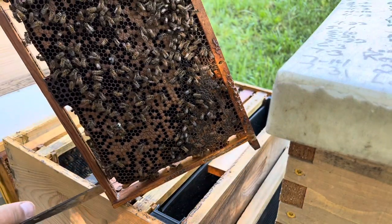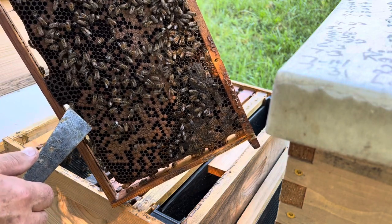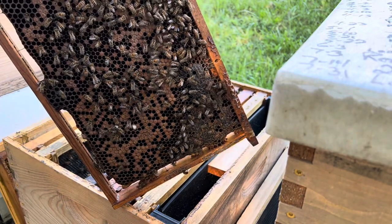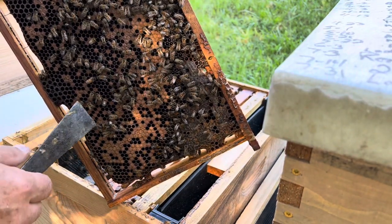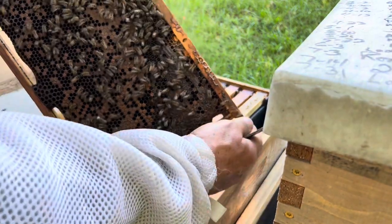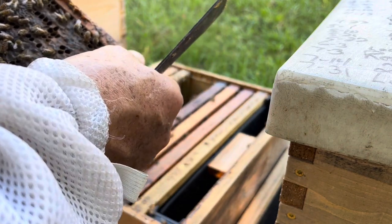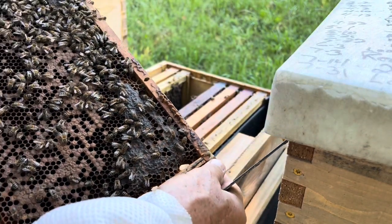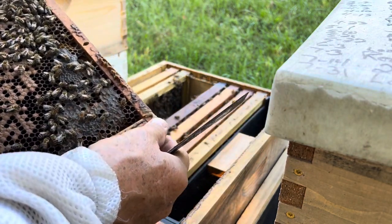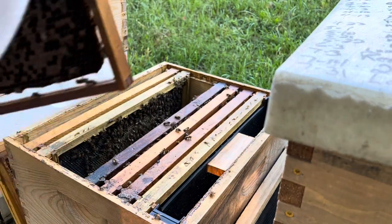There's some bees removing some damaged larva from right there, if you can see it. Hopefully you can. They're removing the damaged larva from the cell, so they're showing some hygienic behavior to be able to do that and take that out. So they might be trying to fix the problem. They might be okay, but man, they're awful late in the year to be having problems. They're getting a problem fixed, but I should be able to give them enough resources to help them out.